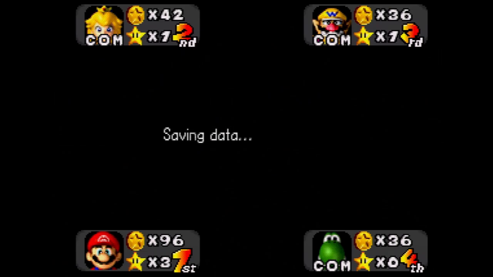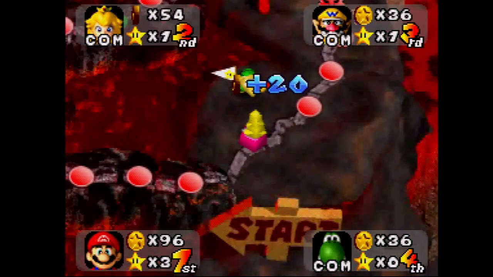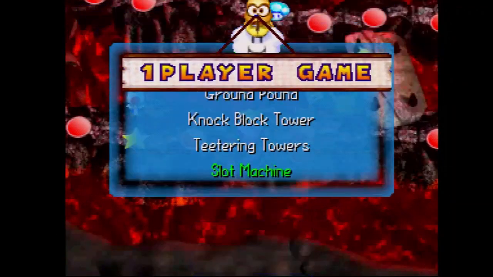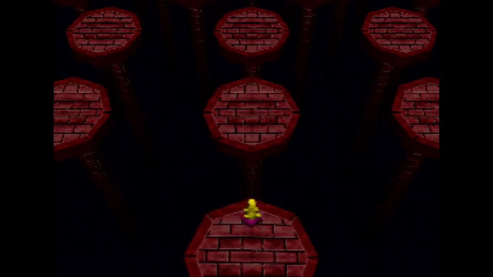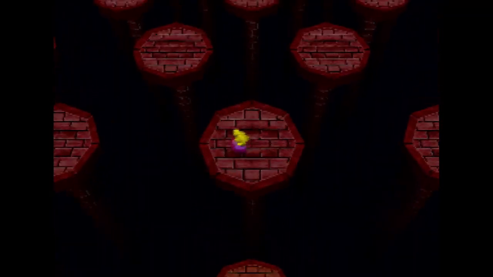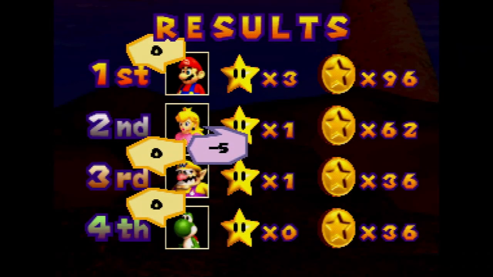Again, I really do not want there to be a chance time. It's not in my best interest. And, looks like she's gonna play a mini-game. We've seen a ton of one-player mini-games just now, so, alright, Teetering Towers. Alright, we have not played this ourselves, I don't think. We've seen the AI play this 3 different times. Actually, she fell off! Miss. But yeah, if you fall off, you lose 5 coins, except if you collected coins along the way.